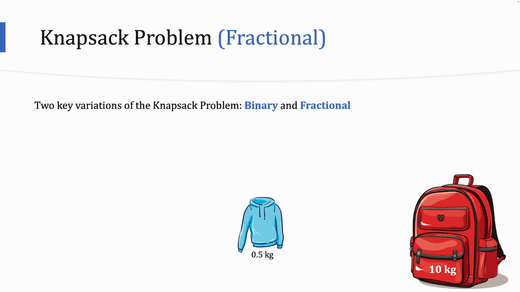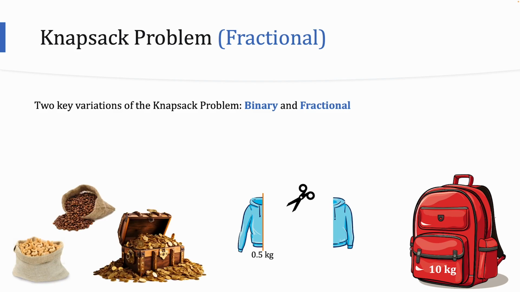However, this might not make sense for every item, right? So let's say I have a blue hoodie here in this photo. What probably doesn't make sense is cutting this hoodie in half and then taking just half of your hoodie with you on your next trip. However, there might be some other types of things where the fractional knapsack is going to make sense.